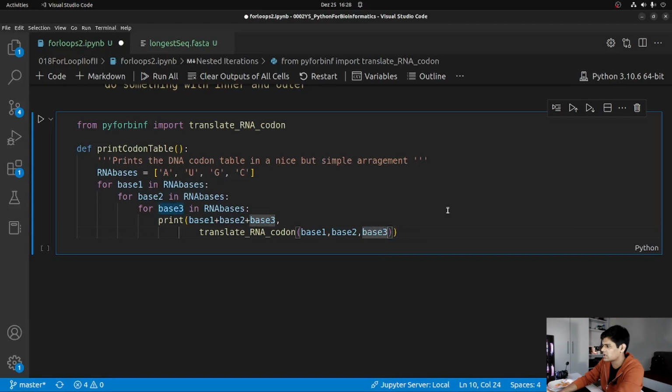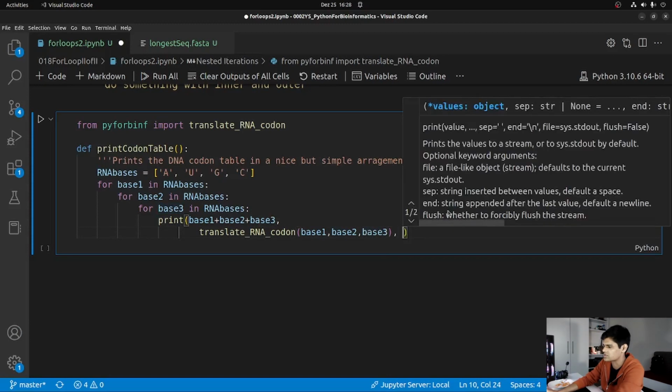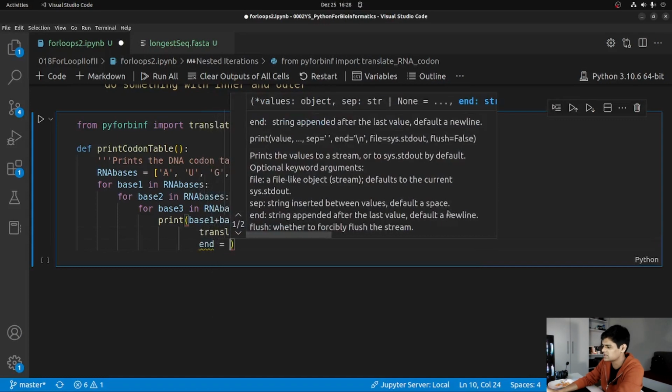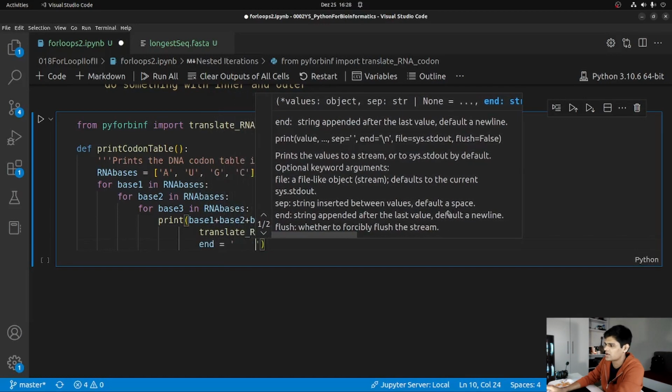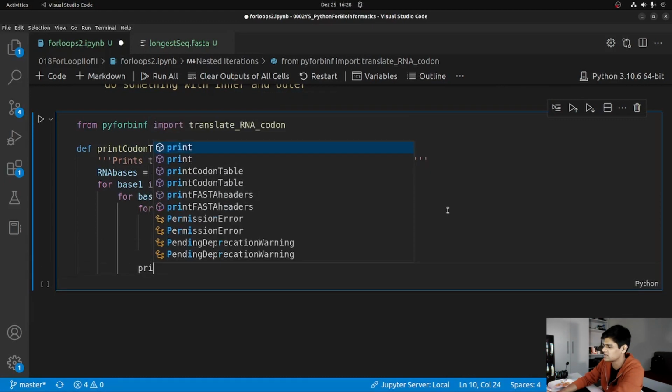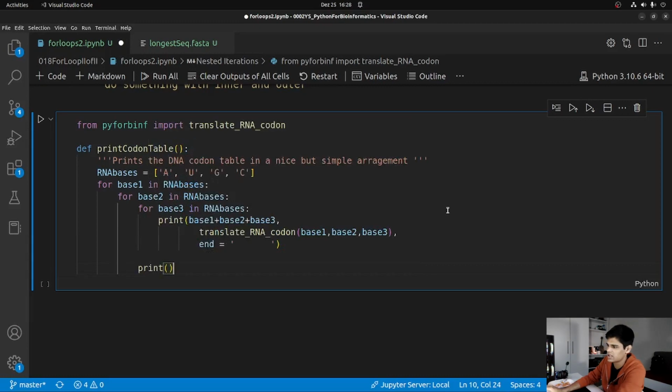Okay, and then we can do something cool here, and that is we can use end. This end simply adds something after the print statement, and once we are out of this for loop, we can print a new line, and then once we are out of this for loop, we can print a new line again.